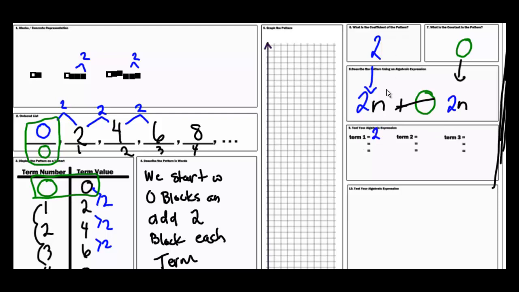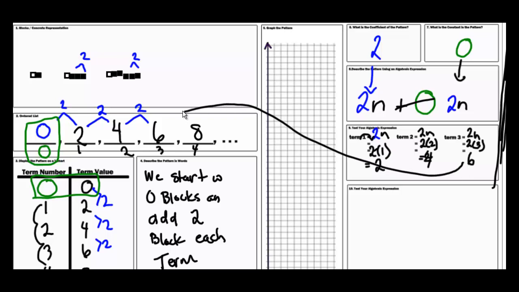So we write 2n is it for our first term. And then I'm just going to keep the same color. So 2, and then we substitute in for our first term. And then this tells us to multiply 2 times 1, which gives us 2. And then we do the same thing for the second term. Equals 4. All right, and then 2n and 2, which equals 6. And we can see that this applies to our pattern over here.